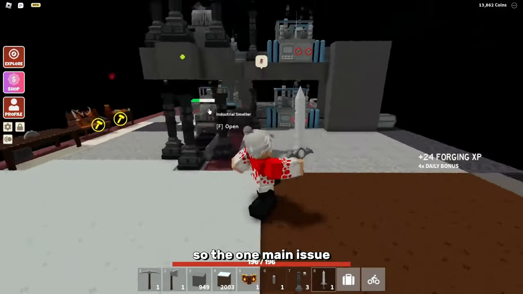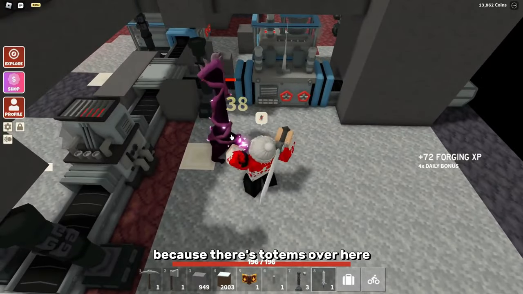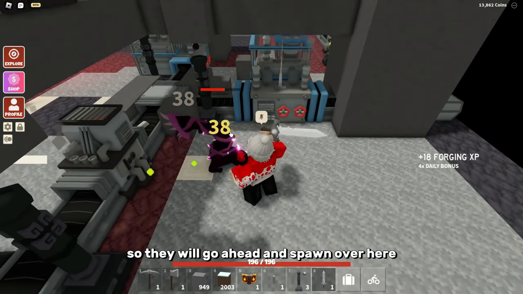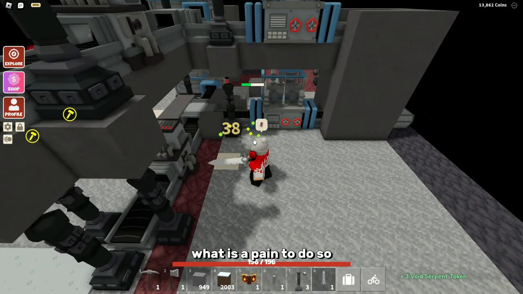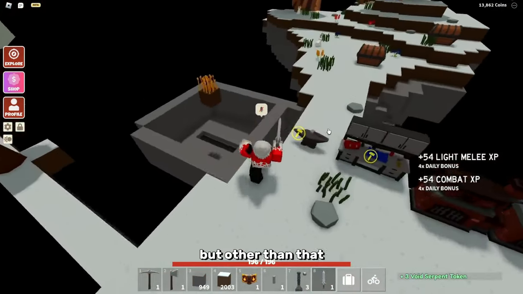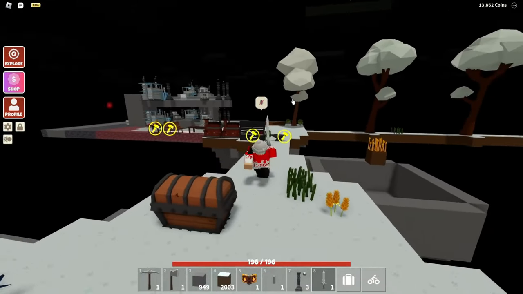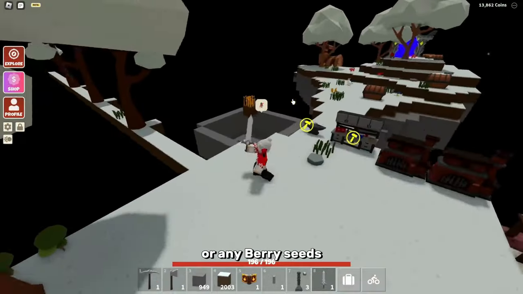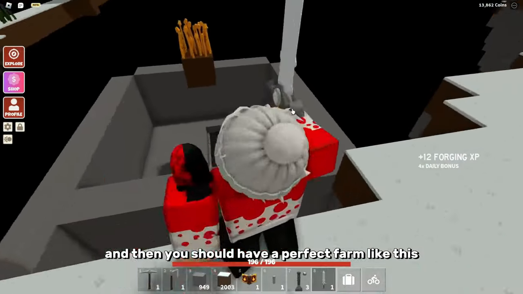So the one main issue that I have is that they spawn over here because there's totems over here. So they will go ahead and spawn over here unless I mine all these totems, which is a pain to do. But other than that, if you go ahead and destroy anything that it can spawn near, like totems or seeds or any berry seeds, go ahead and destroy those, and then you should have a perfect farm like this.